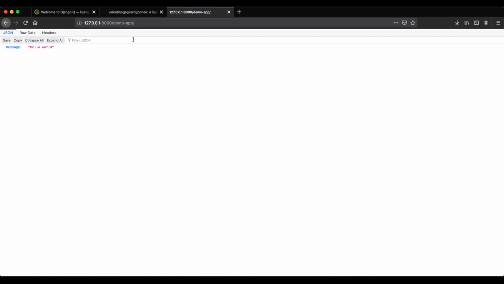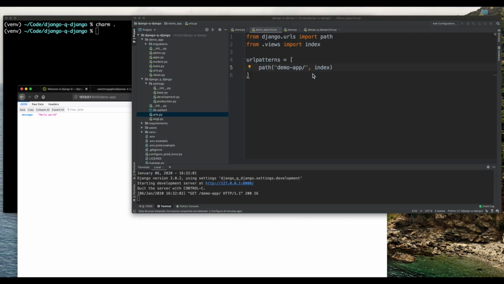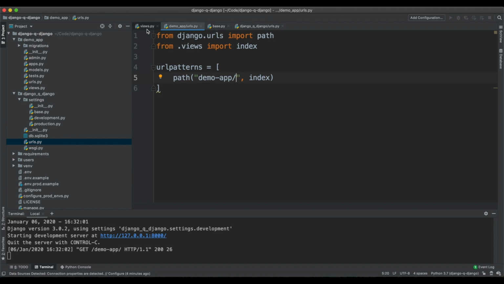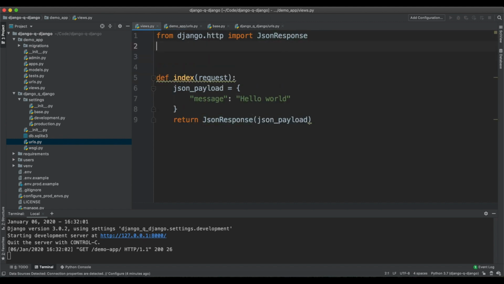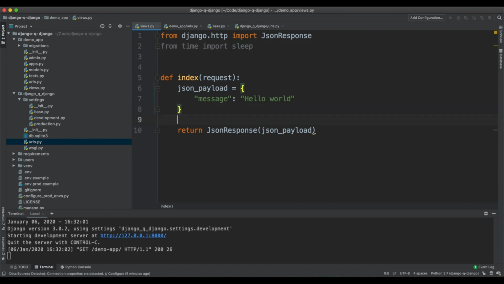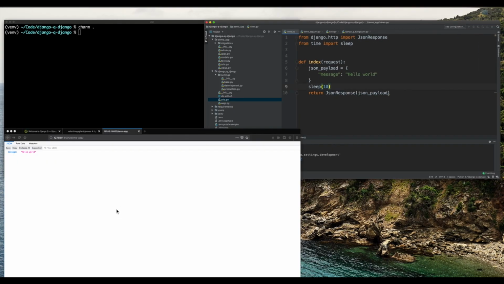As I said, the problem with Python is that it is single-threaded. Any line of code will be executed line by line. That means that I can simulate a blocking event in the view with the sleep function from the time module, which is a built-in module from Python. Now, what do you think will happen if I put a call to sleep here? Let me run this page again in the browser. And as you can see, there is a delay of 10 seconds before the user will see anything in the browser. Can you see the delay?